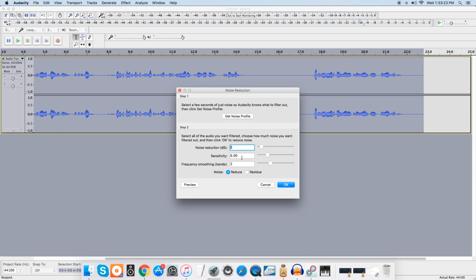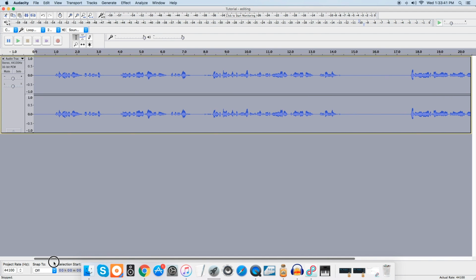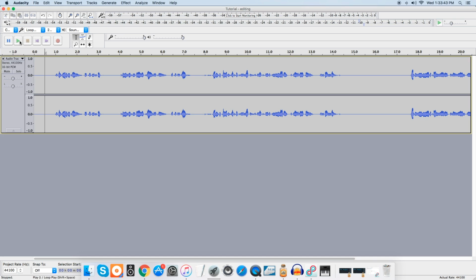And I always recommend setting them nice and low, and you can repeat the noise reduction a number of times. Let's say we do 3 across the board, something like that. That's probably a good route. So we're going to do the noise reduction. Okay. It's applied it. And now let's listen back to the audio and see how much noise we're hearing.